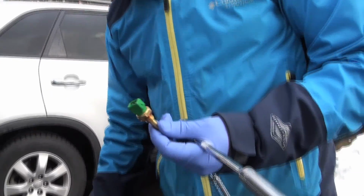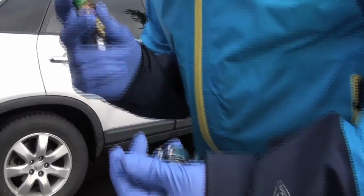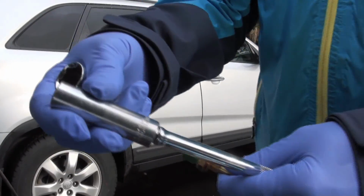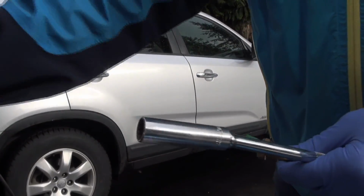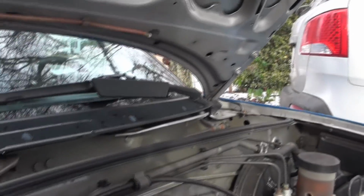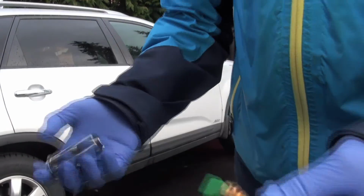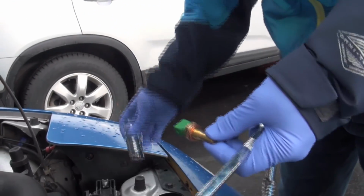We have decided that it's time to start replacing this thing today. We've obtained one, of course, and what we'll need is a 12 millimeter socket. That's to get the two bolts that hold the coil pack on. And then this here is 19 millimeters. That one is a nice deep socket, so we can accommodate the plug that's on there.